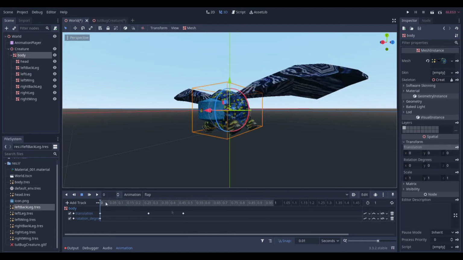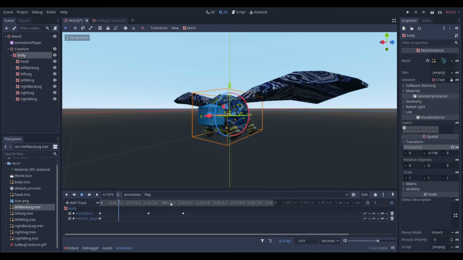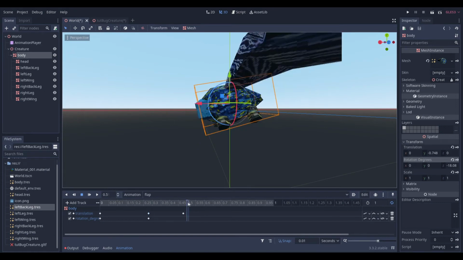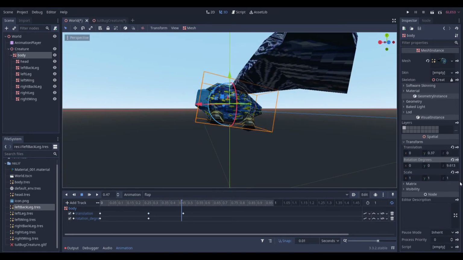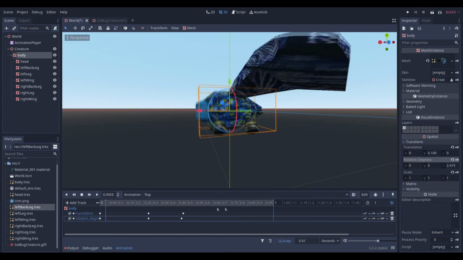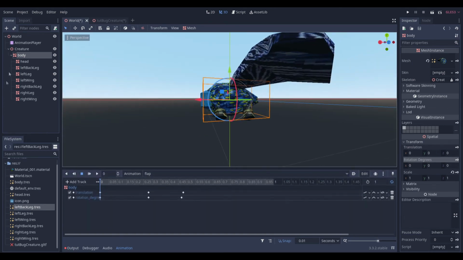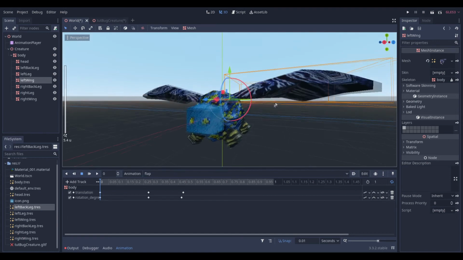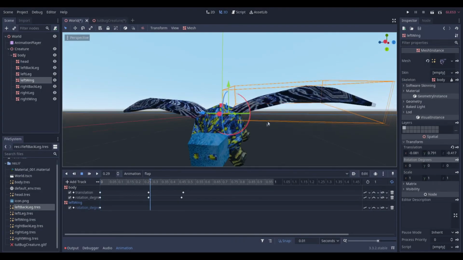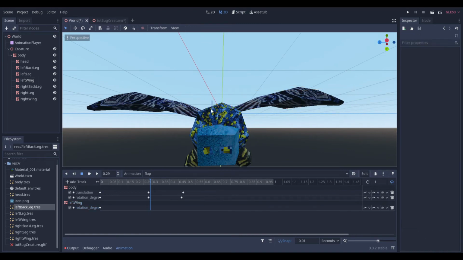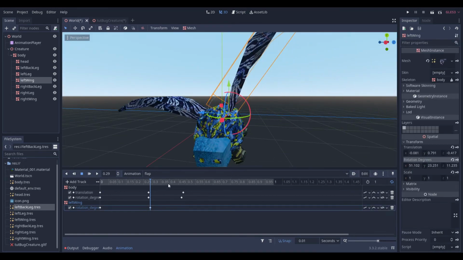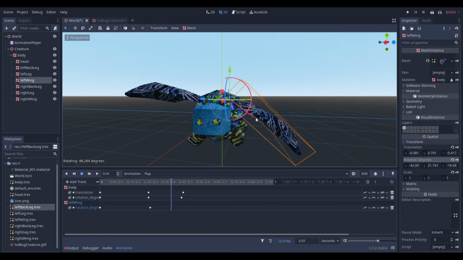And obviously when we do that, we want to rotate. So we're going to make sure that the body's kind of falling down here, and then it comes back up. And that kind of looks like it's moving. So we're just going to be moving this up a bit. We're going to be going to our left wing. We're going to be setting the transform rotation over here. So the wing will obviously have to go up when it's falling down. It goes up. And the wing will have to come down.